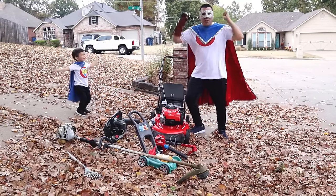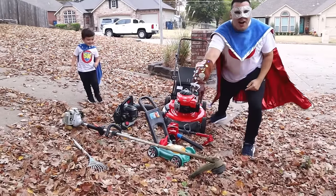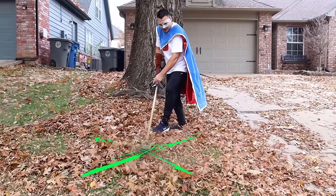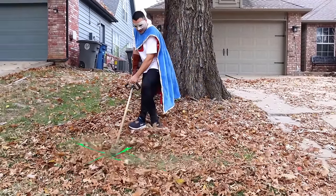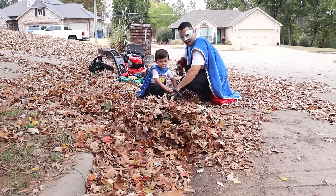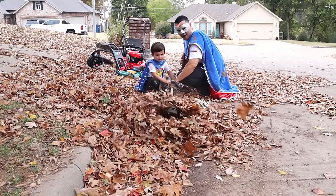The weed eater! The weed eater! Let's turn it on! Remember, Supers, safety first. Always have an adult with you when using lawn tools. Got it! Let's have some fun!